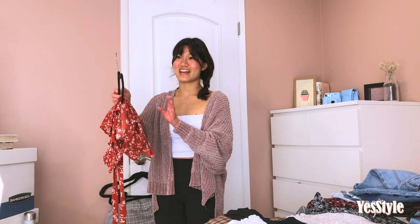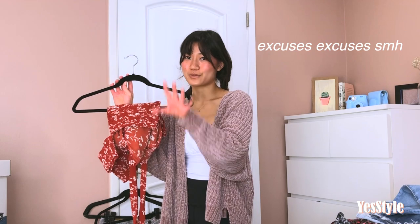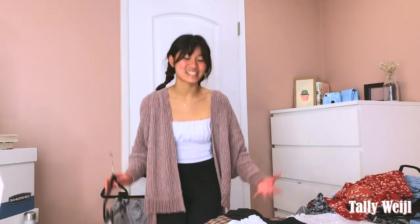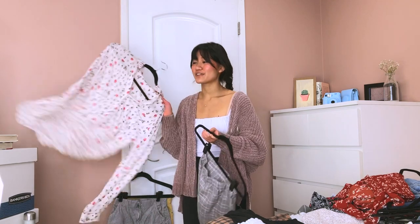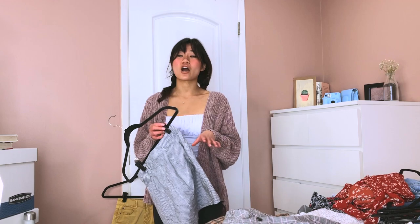Next is this little two-piece set I also got from YesStyle. I honestly haven't worn it at all — in my defense I wouldn't wear it to school, and now we're in quarantine. I feel like I'd wear the skirt more than the top. I also had an epiphany: both of these other items I got from Paris, so it's okay to just keep one. I'm going to keep this one because I like it better and I'm going to donate the other one.